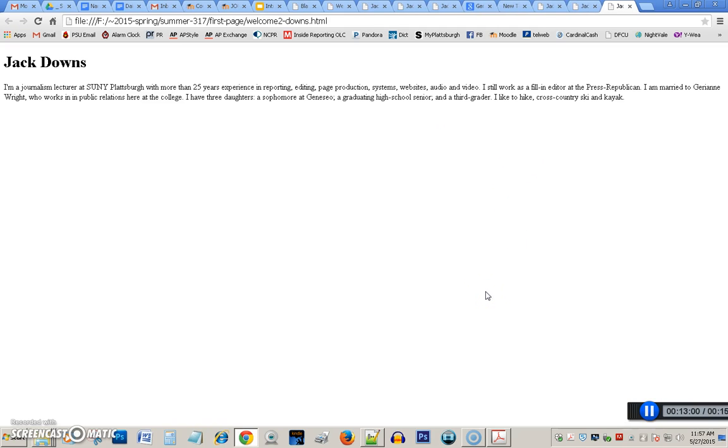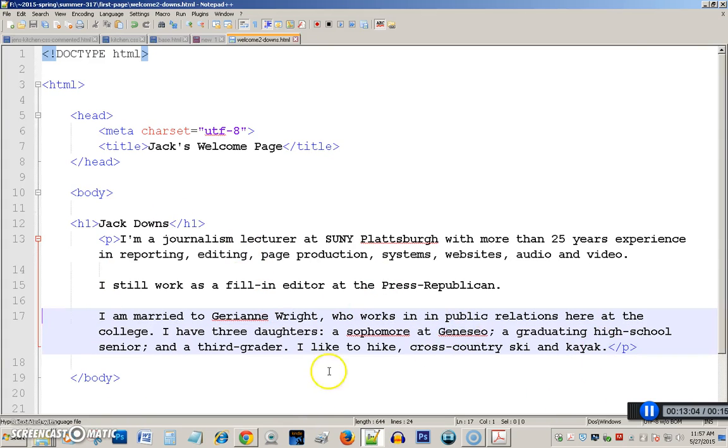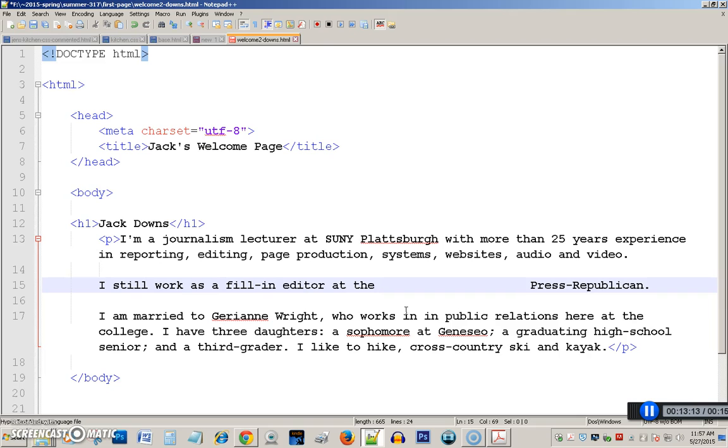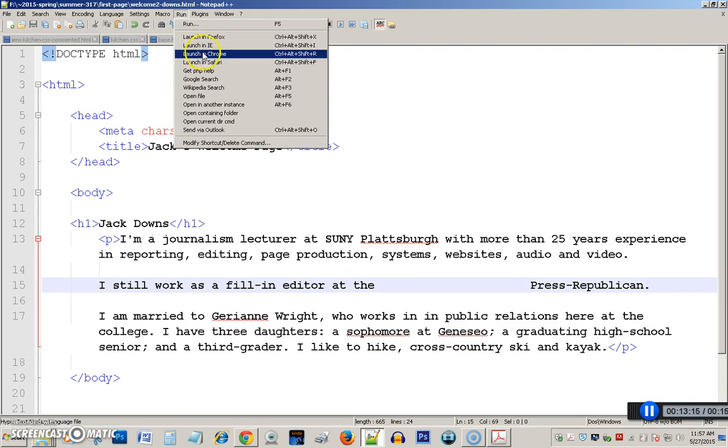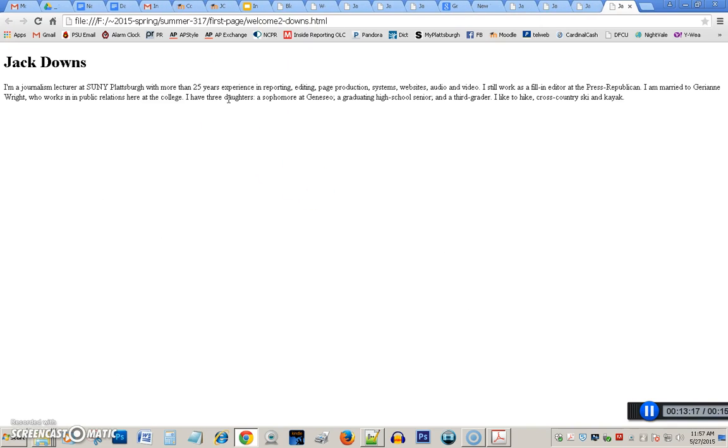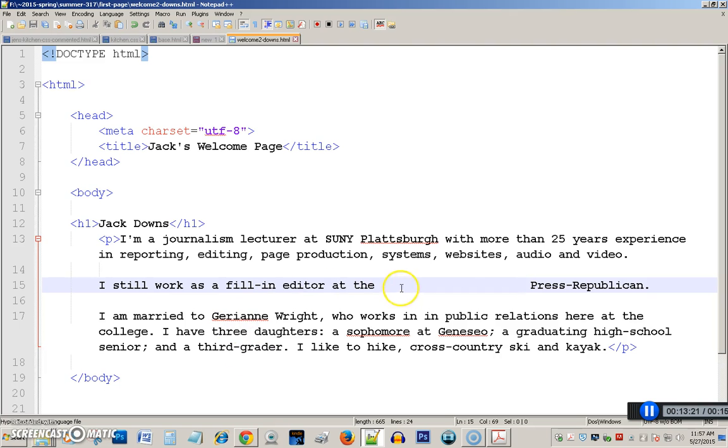Guess what? It's still one big paragraph here. HTML doesn't care about enter characters. It doesn't care how the words appear here. It needs structure applied. Okay? Does it matter if I put a giant whole bunch of spaces in here? For some reason I want to push this over there. Does that work? No, it does not. It doesn't care about spaces either. What you have to do is give it structure.